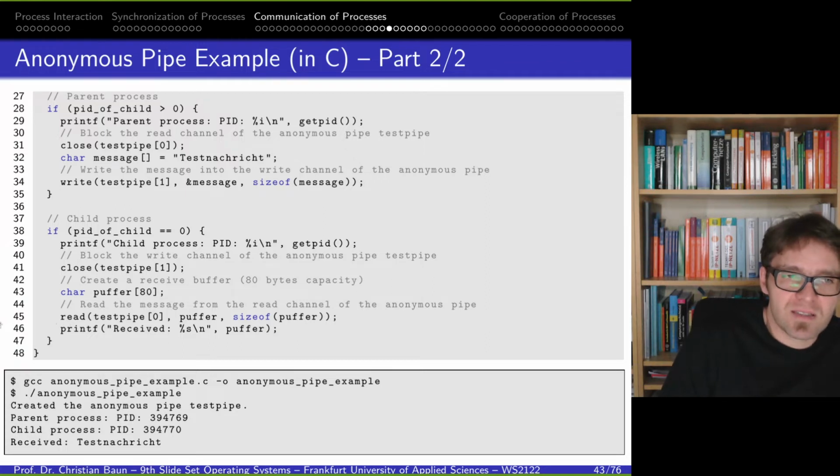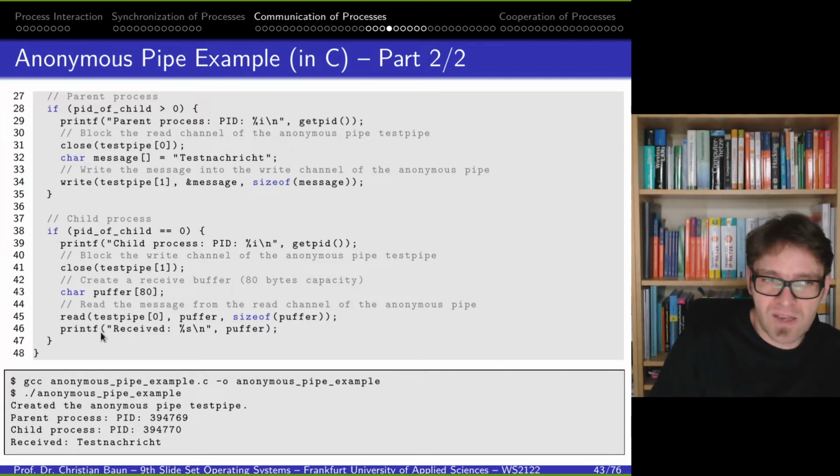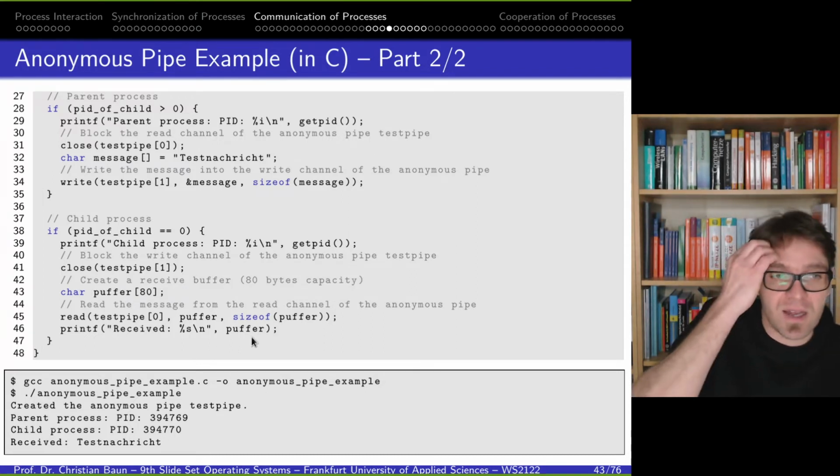And next in line 45 we read the message out of the read channel here, and we place it inside the buffer, and the required size, the length of the message here, is also calculated on the fly with sizeof. And finally we print out the message we have received from the pipe. We print it out on the command line in line 46.